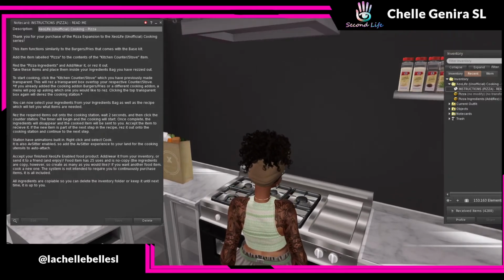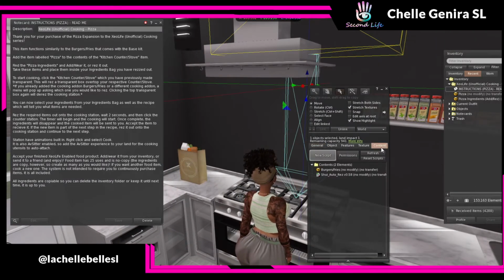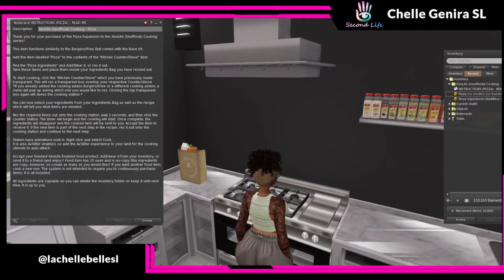Okay, so I'm supposed to add it. I know it's up here. Again, check out the last video to see what the counter stove function is. I'm gonna just add my pizza package. And then added it. And it'll pop up. Alright.